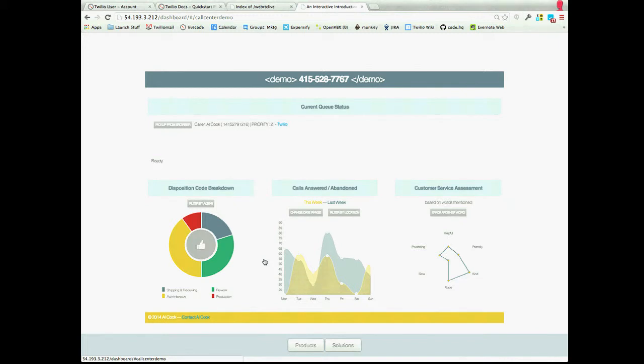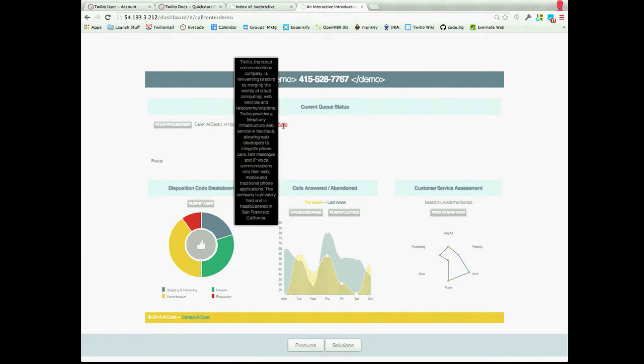What it actually does is when the call comes in, it gets a caller ID from Twilio, and then I took that caller ID and looked it up against a Salesforce API to get information about customer priority and customer company name, and then took that information from Salesforce and looked it up against Crunchbase. So for example, having retrieved the name Twilio from Salesforce, it then retrieved all the information about Twilio from Crunchbase. These are the kinds of things that you can do very, very easily with Twilio just by taking your roadmap destiny into your own hands, building this stuff yourself.